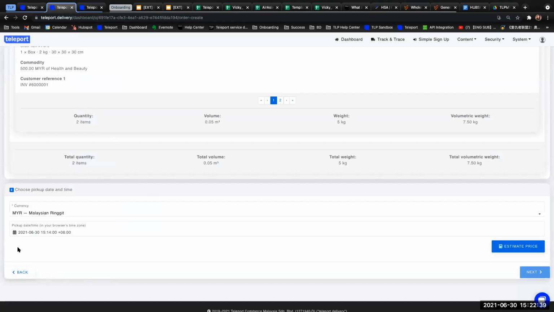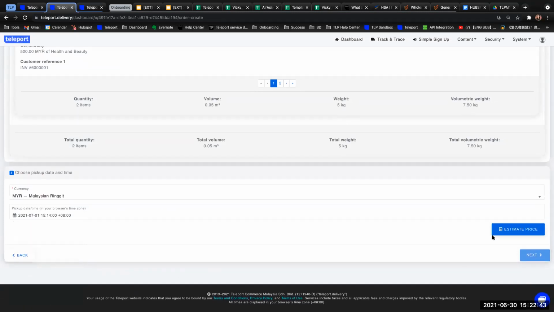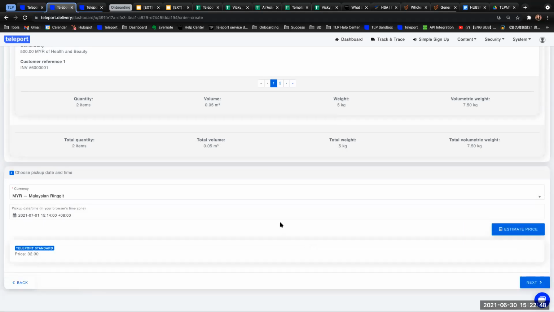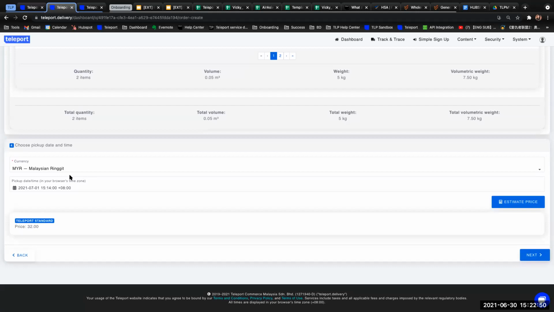So you can choose your pickup date, and then click estimated price. In terms of time, our ops team driver will not refer to the scheduled pickup time you choose.